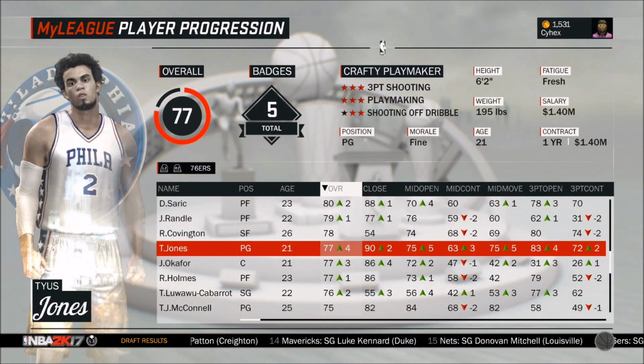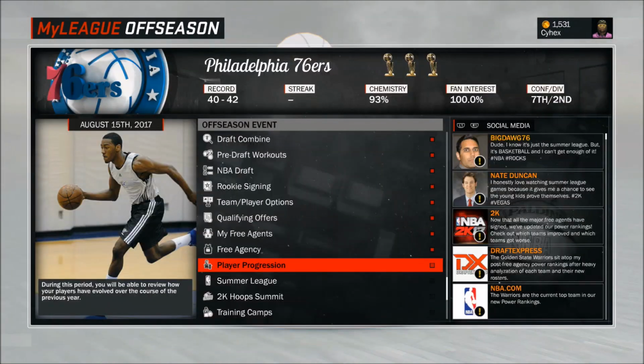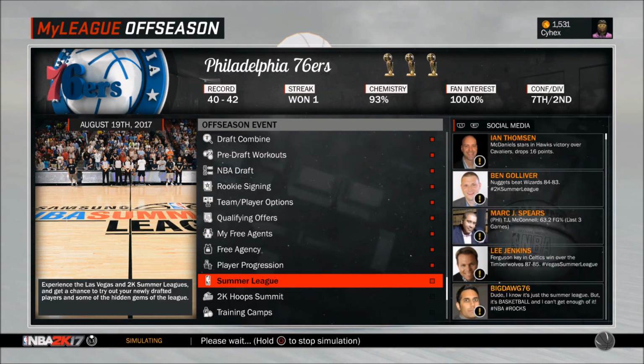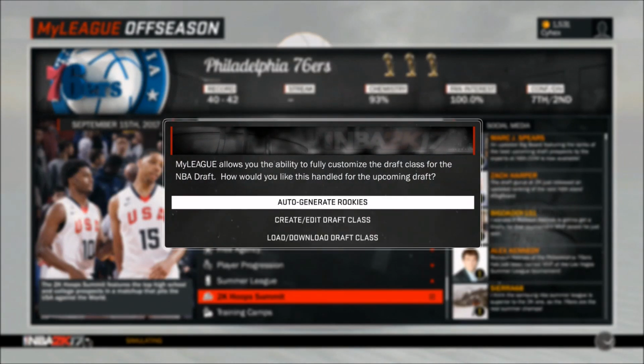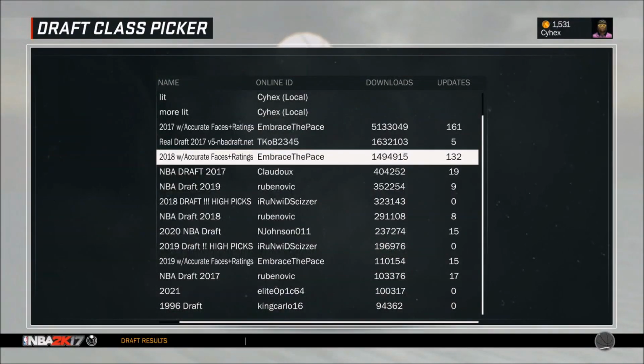Tyus Jones to a 77, so he's in fact going to be the starter for us at point guard, so that's why we traded for him. I didn't know he would develop that well, but I'm glad he did. We'll now go to training camps. A lot of you guys are talking about player progression is the way to go all the time. And I actually have no disagreements with that. Player progression actually is almost always the best training camp to go with.